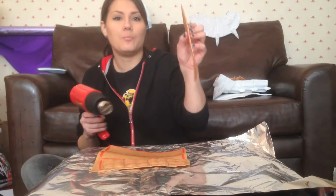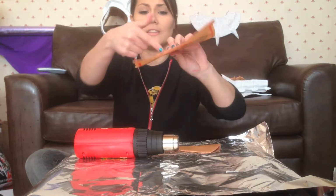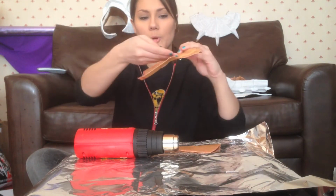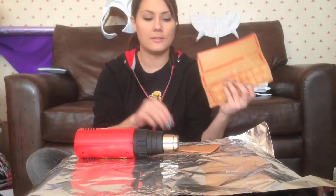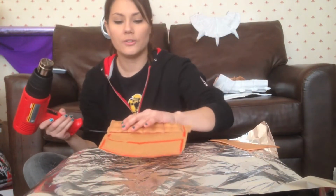Alright, so I'm going to heat this bottom edge and this bit here. And the idea is that it's going to stick to this chunk here and the bottom bit. And then when I put the other bit in, I'm going to push these other squares that are going to go in the middle against this bit so it's nice and secure and it won't fall off.